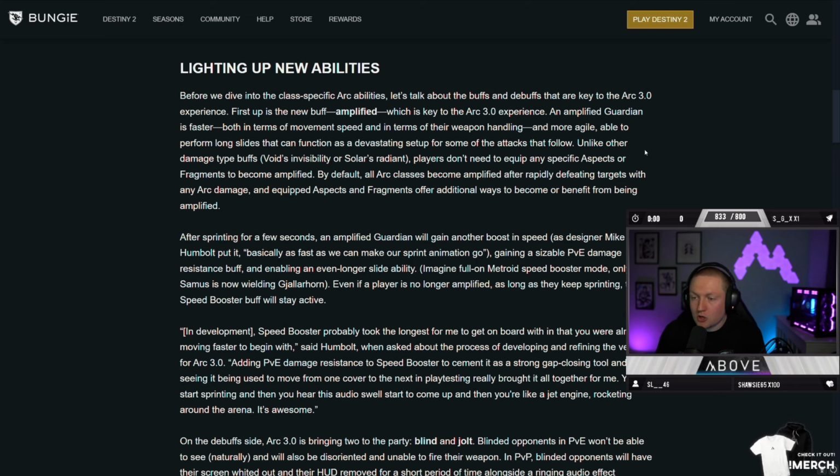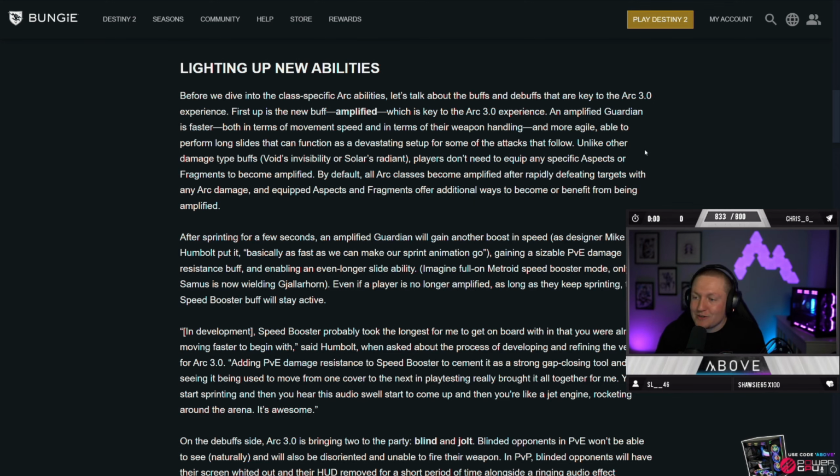By default, all ARC classes become amplified after rapidly defeating targets with any ARC damage. Forbearance and Salvo, I'm looking at you, and equipped aspects and fragments offer additional ways to become or benefit from being amplified. I like the sound of this a lot already.